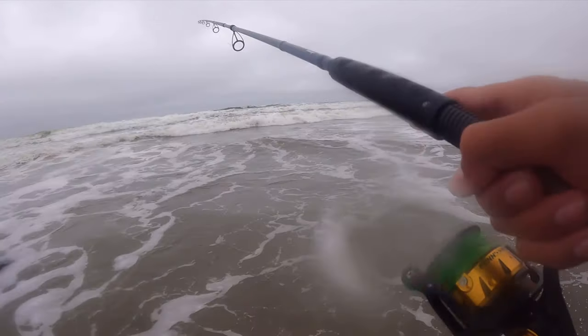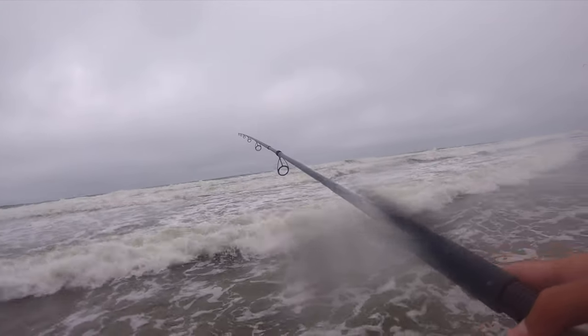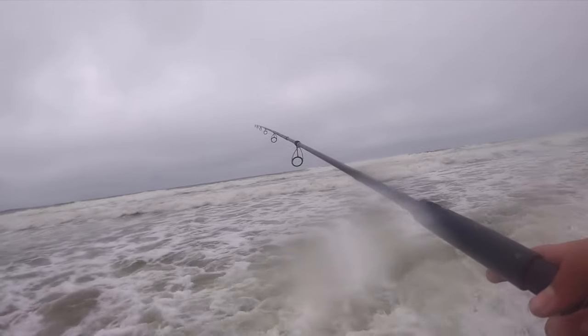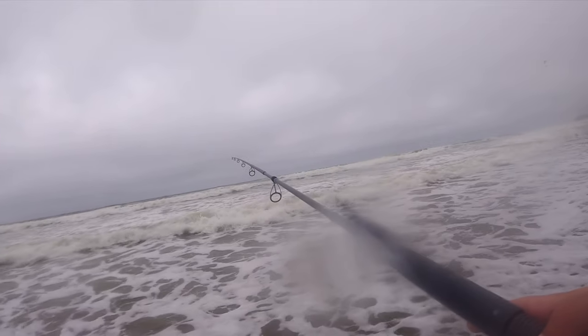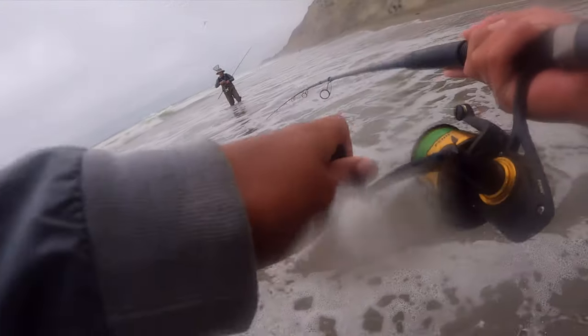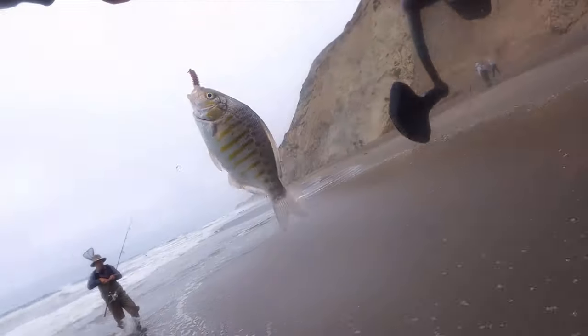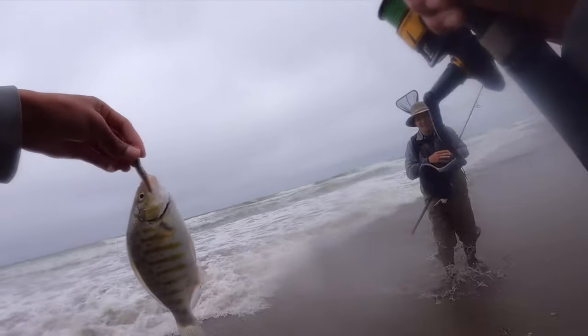Oh, big seaweed. Don't wrap around me, please. Right as you cast. There we go. Oh yeah. Wait. Got one. Got one. Bring it home. Bring it home. It's a barred surf perch. Let's go.